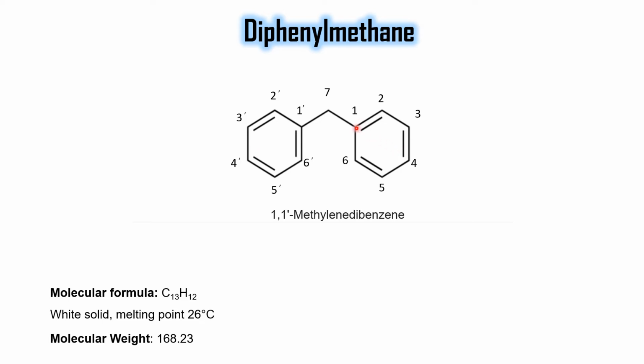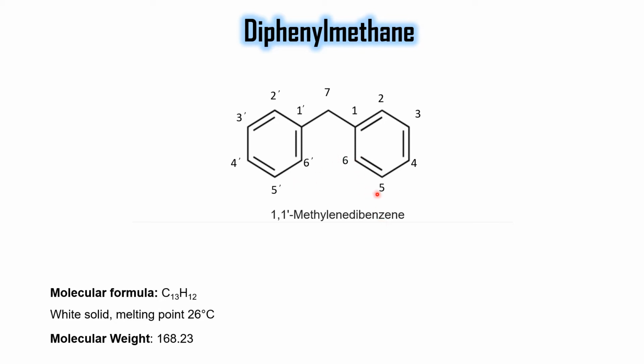If you look at IUPAC name, the main root is considered as dibenzene, so it starts with benzene. So on benzene you need to consider this methylene group as a branch, so you will number benzene, you will start numbering from the carbon which is holding this CH2 group. Both rings will be numbered as 1 to 6. Just to distinguish between them, any one ring will be considered as 1, 2, 3, 4, 5, 6. It will be numbered as this, while another will be numbered as 1 dash, 2 dash, 3 dash, likewise up to 6 dash. So first number is given to the carbon which is holding this central methylene group. So it is 1 dash methylene dibenzene.